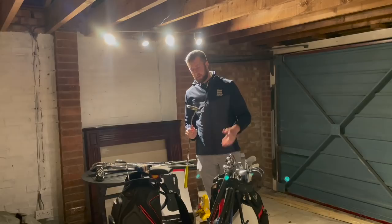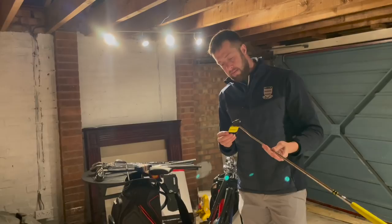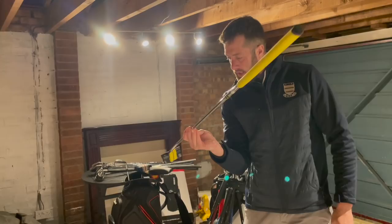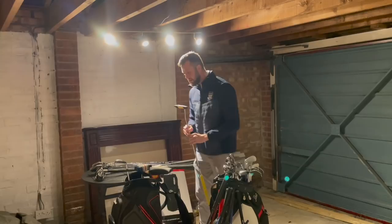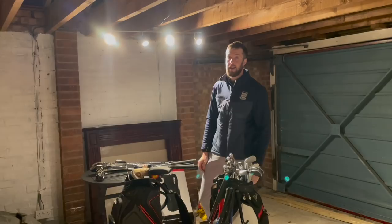Oh, this is a bad boy — this is a Yes putter. I used to love Yes putters, I used to have a Tracy 2, and it was only until recently that Matt Fitzpatrick took his out of the bag. We've got the Yes C-Groove technology, which I think is fantastic — it gets that ball rolling without jumping. I'm very surprised we don't see more of these on the market. This one's the Donna C-Groove, it's got a really funky yellow top line that helps draw you in to take it straight back and through — almost like an Odyssey 1-Wide but with extra alignment. It's got a yellow Iomic grip. They fetch big money and I'm going to have to put that in at £99, because it's becoming rare and sought after.